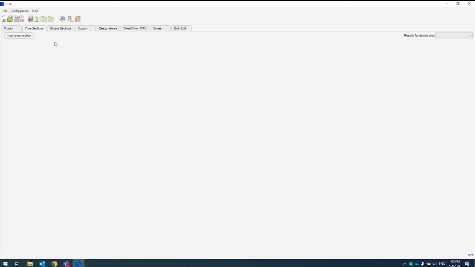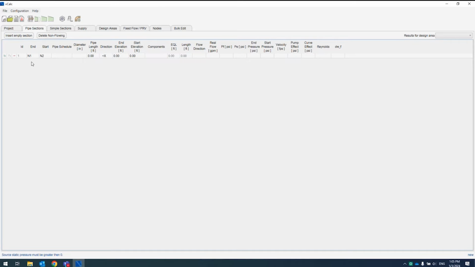So when you're operating in the desktop mode, you do need to fill in, obviously, what the hydraulic system you're trying to calculate is. So if I navigate over to the Pipe Sections tab, and I click the Insert a Pipe Section button, you can see it's going to provide me with my first row here in the table, which has all the typical information you might have found on a hydraulic section. So working left to right, you've got your end and your start. This is where you can provide the noding. This is how you connect pipes up to each other. These can be any alphanumeric names. So if I wanted my end to be S1 and my start to be A1, I can do that.